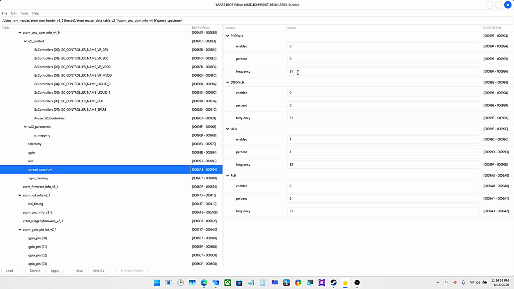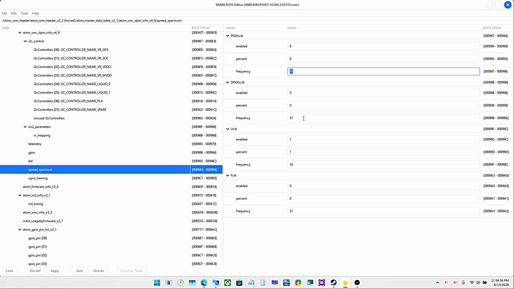At any given frequency the card is going to run at stock, it's going to run up to 31 megahertz higher if we set this to 0.